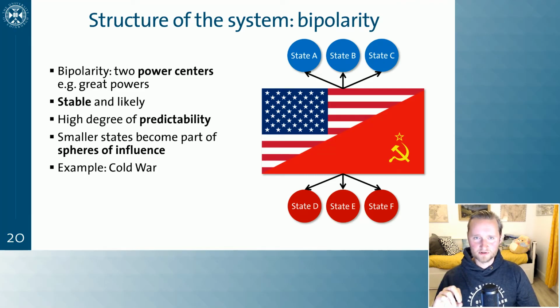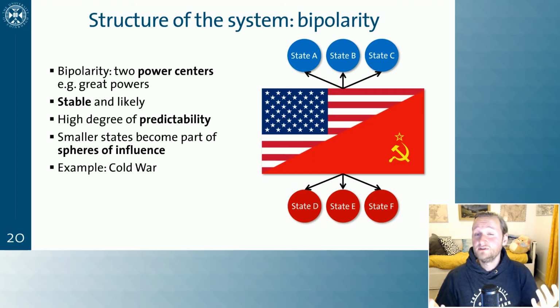Now there could be the next evolution of this. There could be a bipolar system, which really just means that there's two very, very powerful states. They are much more powerful than any other state, but they are about evenly matched. So you have two power centers. This, say realists, is fairly likely, partially because achieving hegemony, being the one most powerful state, is so unlikely. It is, they say, a very stable system because everything is very predictable. You have two giant states opposing each other that know a lot about each other and that aren't really worried about other states threatening them.